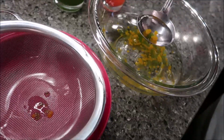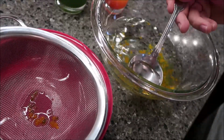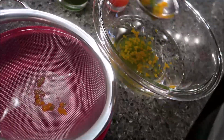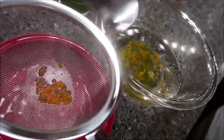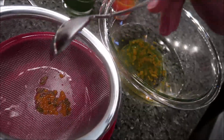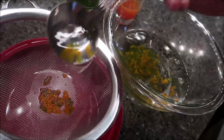They tend to float out of the way. So anyway, you're going to sieve all these out, rinse them with cold water, and then dry them on a paper towel. When I get done with this, any water remaining in this bowl I can just put back in the bigger bowl and make more if I want. I'm going to continue this, and I'll be back after I've rinsed them all.